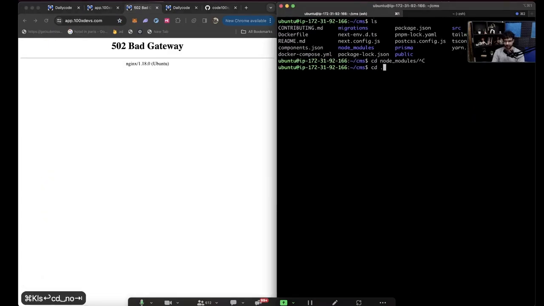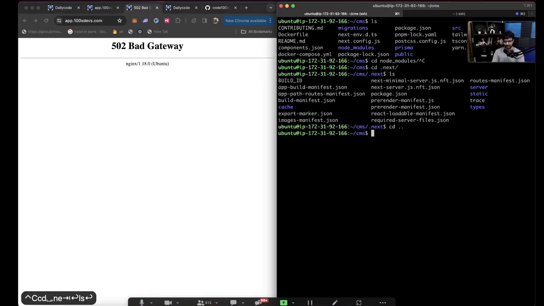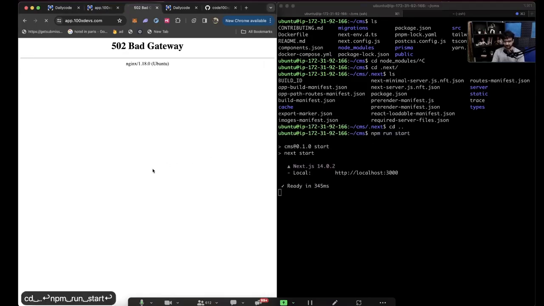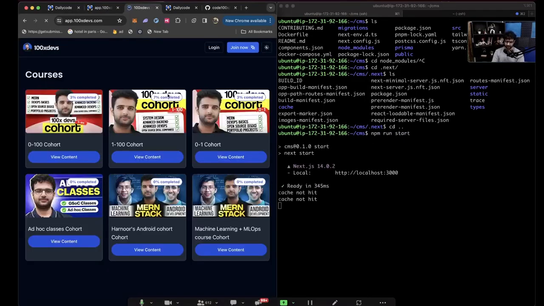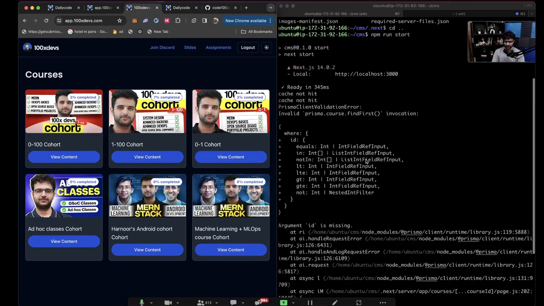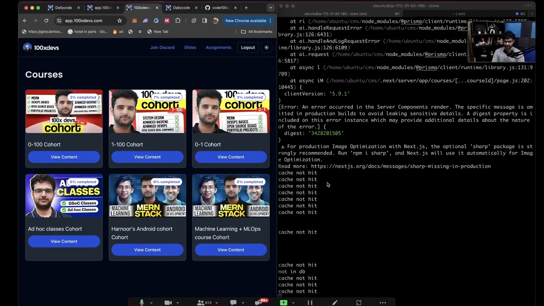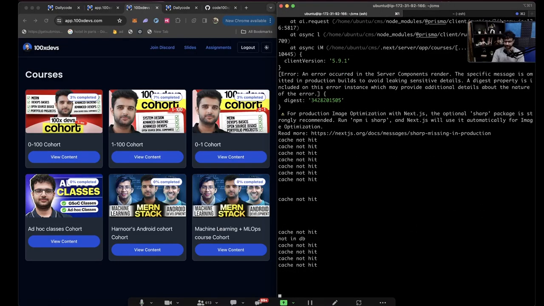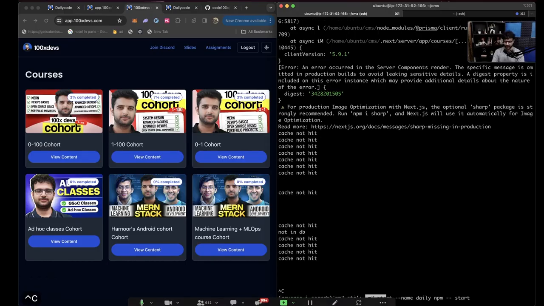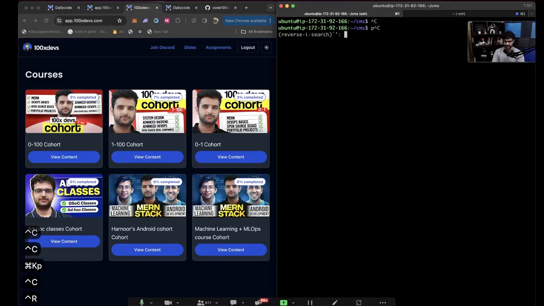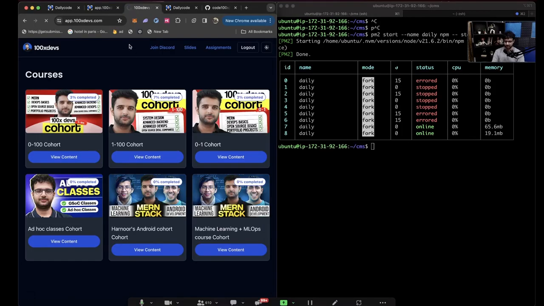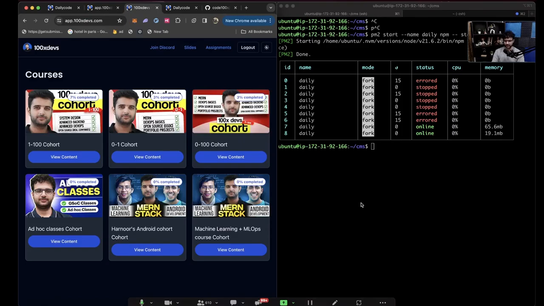I did this. Now if I go to .next, I see a bunch of things. If I run npm run start, things are fine. Now in a while, I will see this go down. Right now things are fine. But why did the build folder go away? Let me start this in the background so I can debug on the side. So I started this in the background. Website is up now. If anyone wants to go to the website, they can.